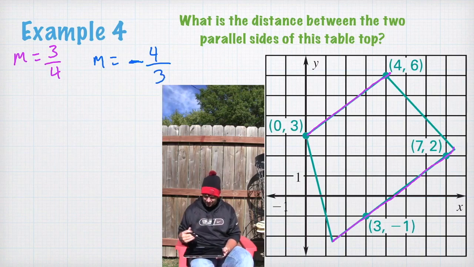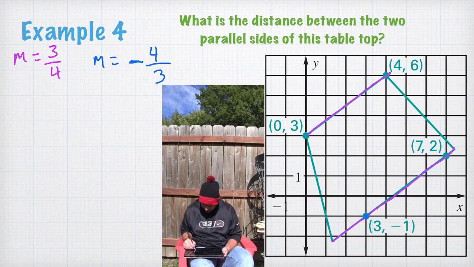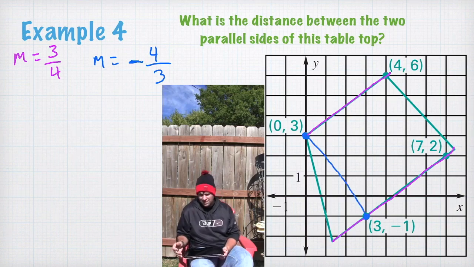And the way we're going to find the perpendicular line that's going to connect the both of them is just pick a point. Let's go ahead with (0, 3). And we're going to graph this slope to form the perpendicular line. So it's going to go down 4, 1, 2, 3, 4, and over 3, 1, 2, 3. Look at that. They give you a point and a point already. That's so handy. So this is going to be the line that forms the distance between the two lines.